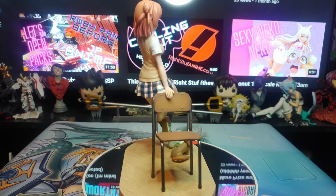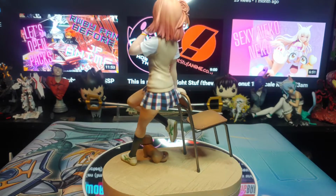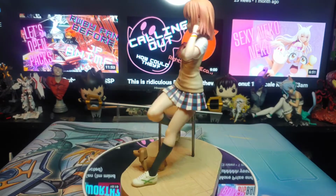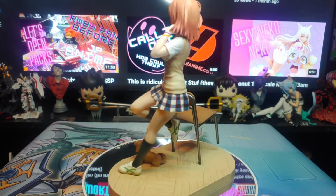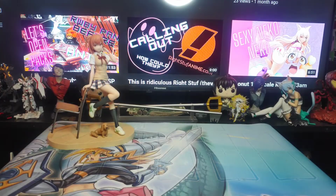But yeah, now let's get on to my first bunny girl figure. I think I'm just going to pull her out of the box and move Yui off to the side. Because the bunny girls are 1/4, so they're freaking massive. I'm not trying to unbox this on camera. I'm just going to pull her out and see how it is. So give me a sec. Oh, these boxes are, the box is massive. It's longer than anything, but still, it makes sense for such a massive scale figure.